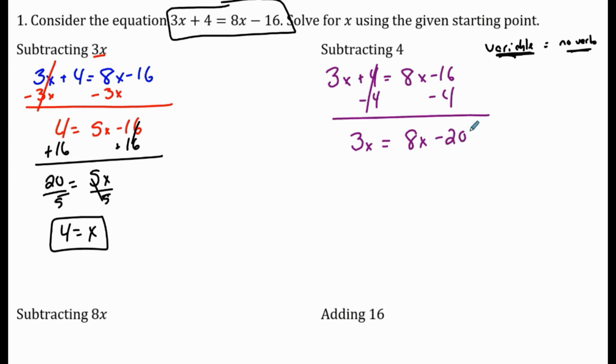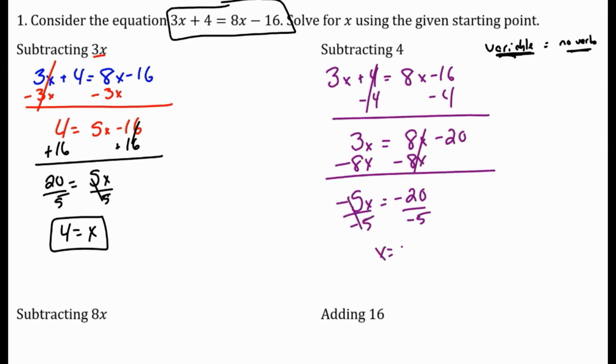Well, I have my no variables on this side, so that means this 8x has to get moved over. How do I undo that positive 8x? Well, I use the addition property to add negative 8x to both sides. 3 minus 8, please be careful with your integers, folks. You have a calculator to help you out there if you're confused with your integer operations at this point. Then I can divide. And I get x equals positive 4 again. This should not be a surprise because we already solved this equation.